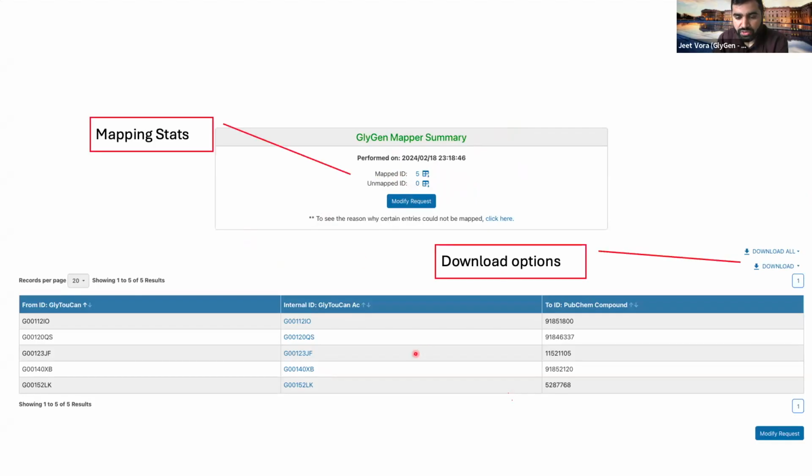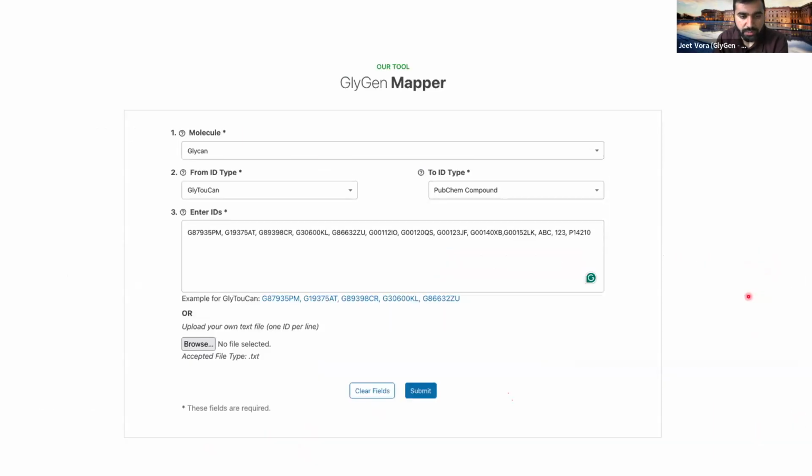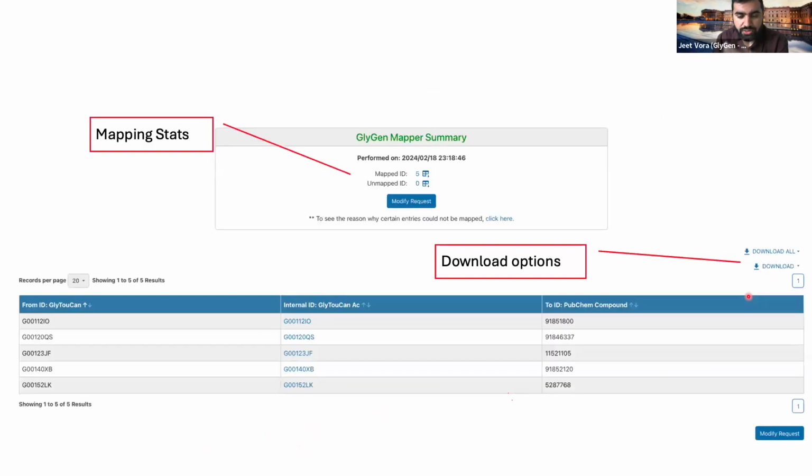You can also download your mapping. Of course, you would want to work with it. So there are download options. And if there is any other message or unmapped IDs, you can download both the tables, the one that has your mappings and the other one that didn't map. Or you can download an individual table, based on your preference on how you want to work with it. So yeah, that was it.